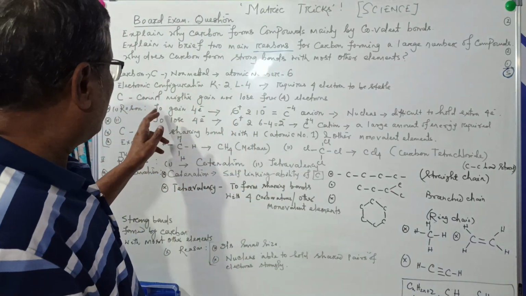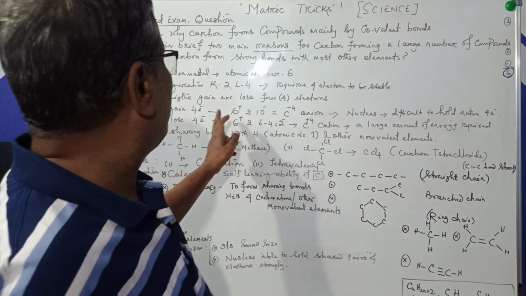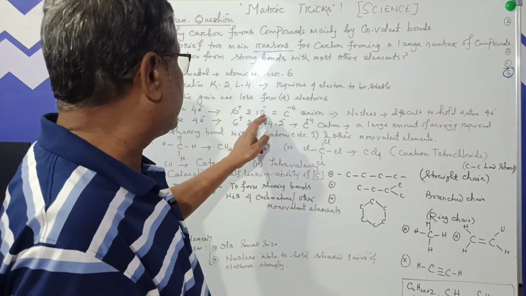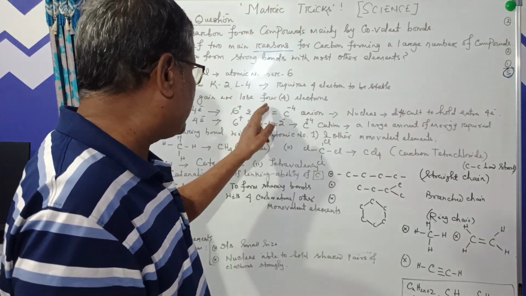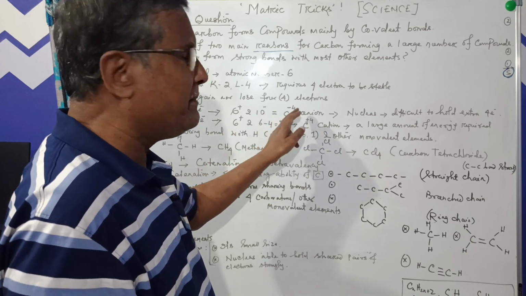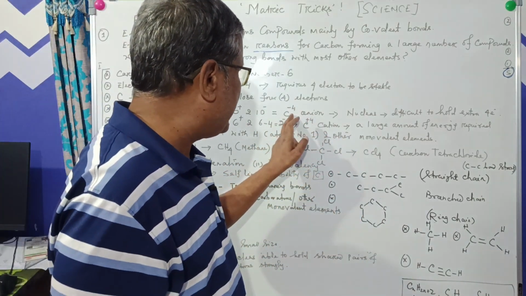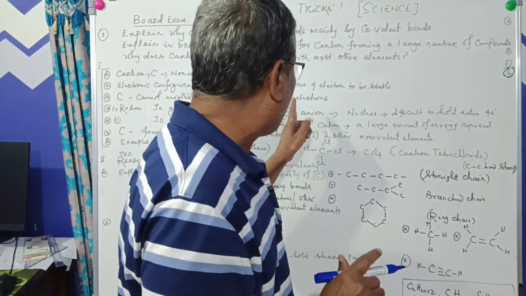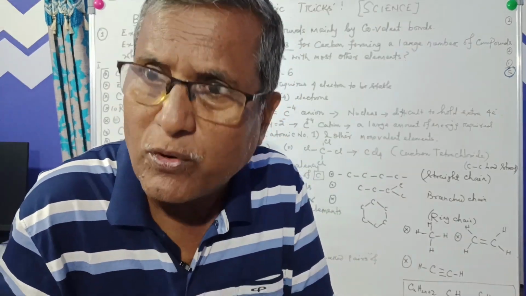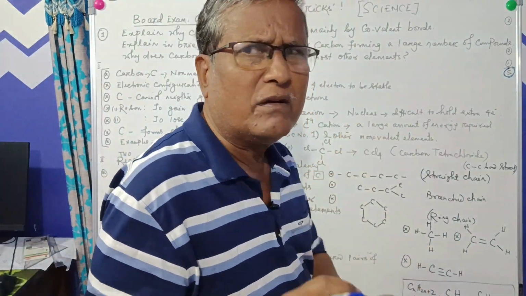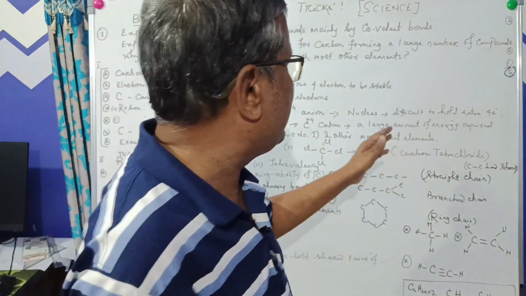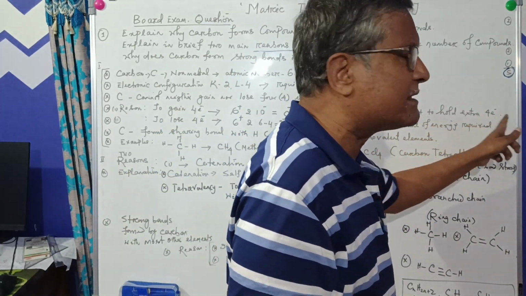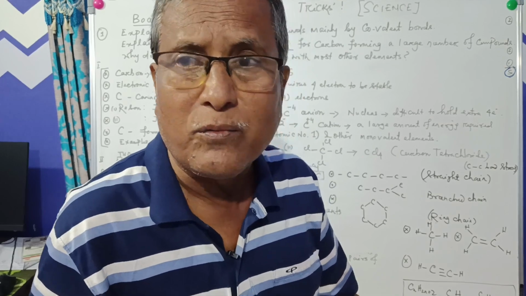The reason against gaining 4 electrons: the number of electrons will be 6 plus 4, which is 10. So the negative charge will dominate, and it will be C4-, a C4- anion, meaning 4 electrons will be in excess. The nucleus containing 6 protons cannot hold 4 extra electrons. That is the difficulty in holding 4 extra electrons, and that is one of the reasons.